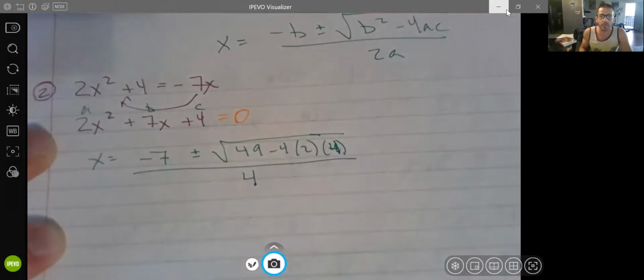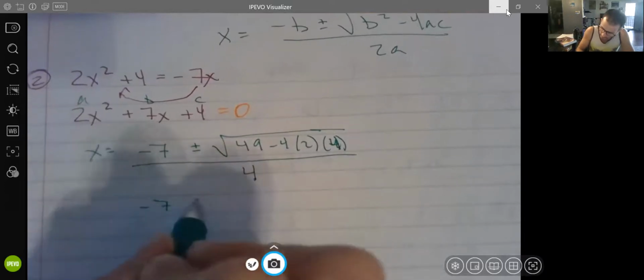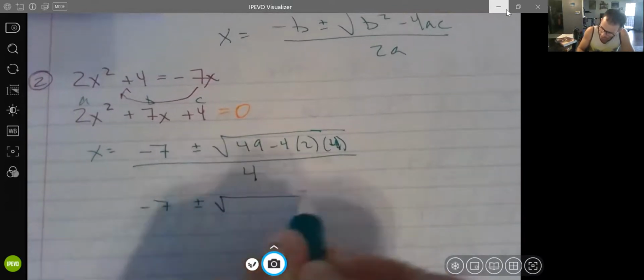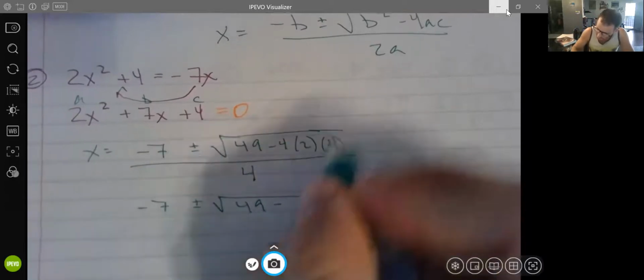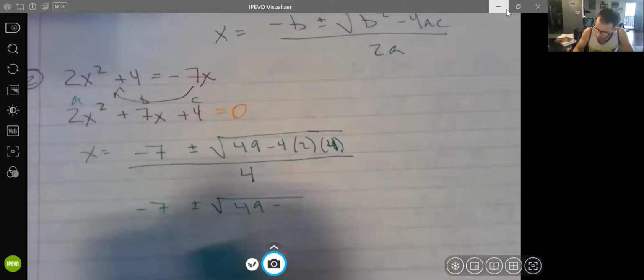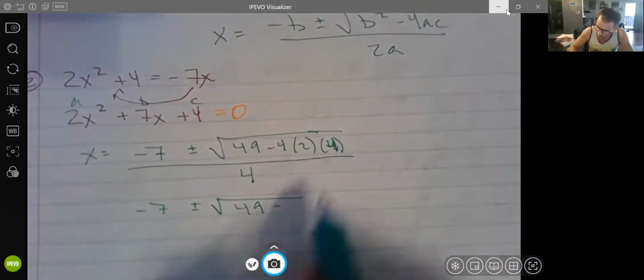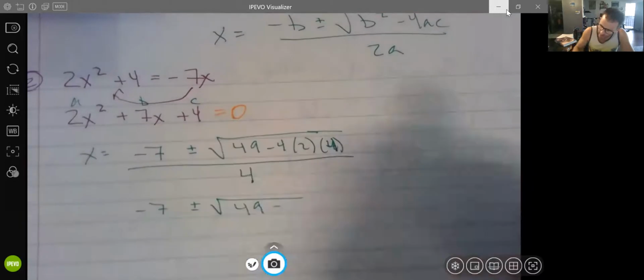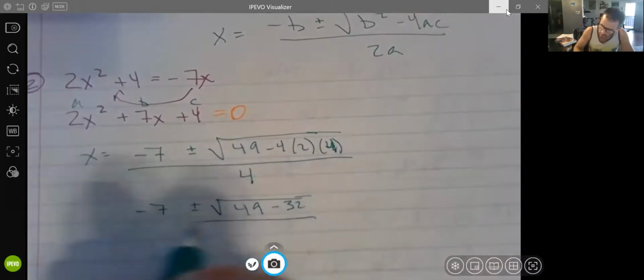Rewind if you need to. How did I do that so quickly? Now notice, for those of you that are still a little confused about how to simplify things, notice what I'm doing. I'm not doing anything different each time. We're going to go underneath the square root, and I'm just doing minus 4AC. So 8 times 4 is 32, all over 4.